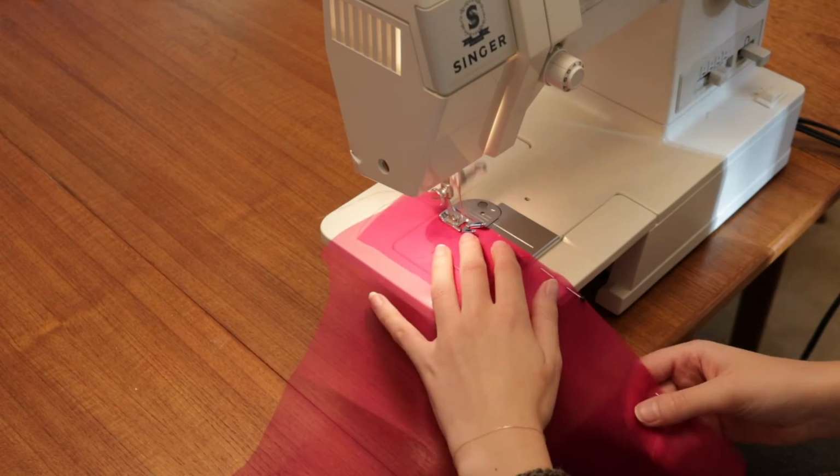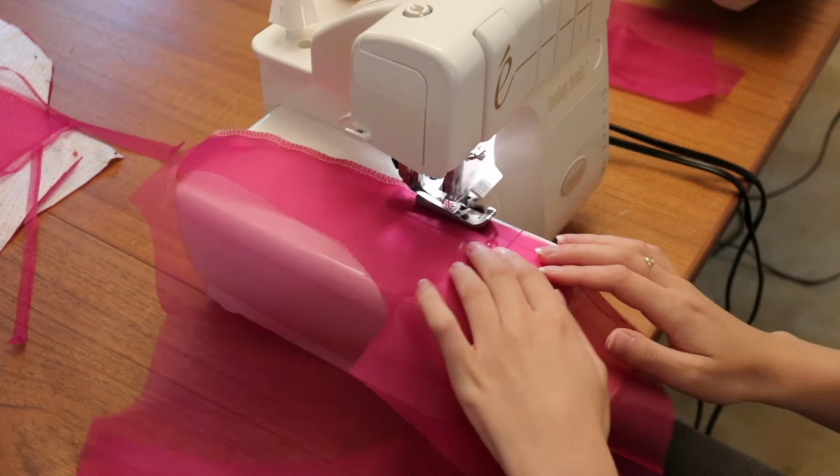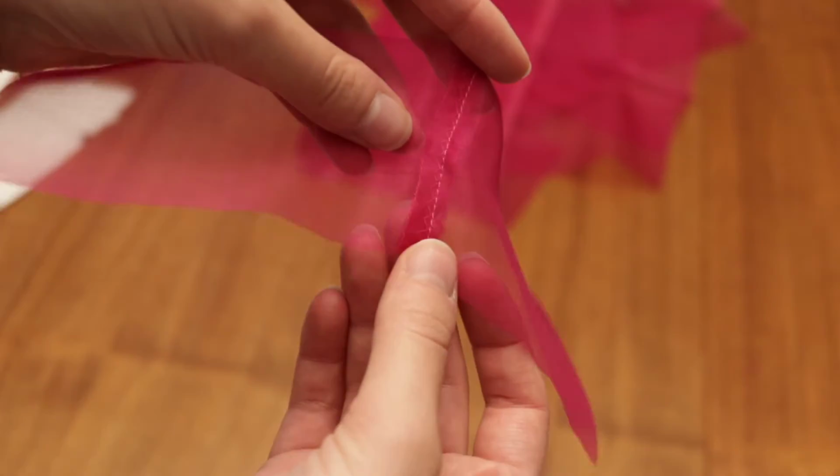At first I straight stitched the seams, serged the seam allowances together to finish them, and then top stitched the seam allowances down. But in the end I didn't like how that looked, so I tried a few other ways on scrap fabric to see what worked best.